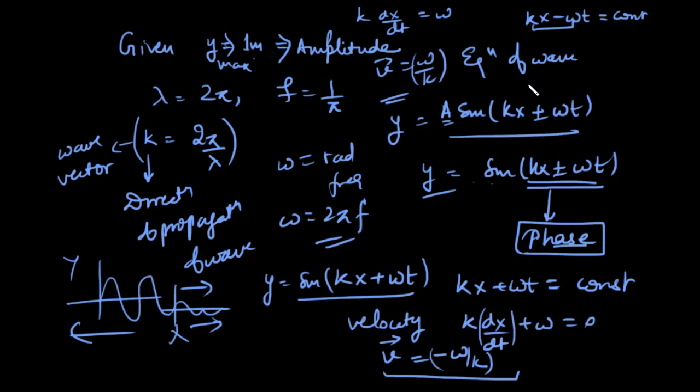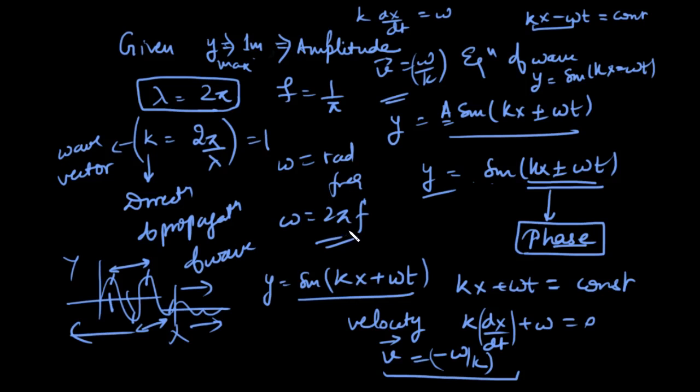So the equation right now is y equal to sine of kx minus omega t. Now we have established that the minus has to come. Now what is k? K is 2 pi by lambda. Lambda is the wavelength, which is 2 pi. You see, the wavelength is the distance between successive crests or troughs. This means you cannot take the wavelength as the distance between one crest and one trough. No, the wavelength is the distance between successive crests or successive troughs. So 2 pi by lambda is 2 pi by 2 pi, which is equal to 1.